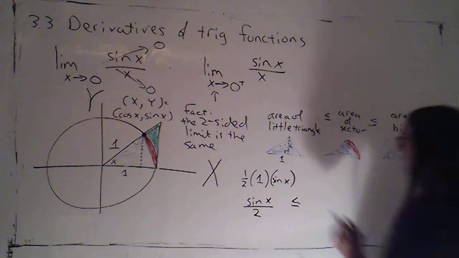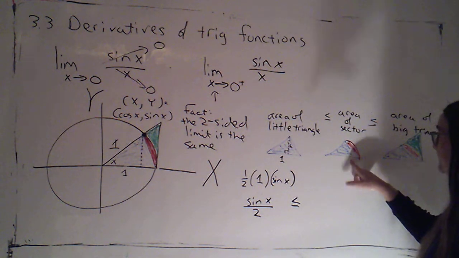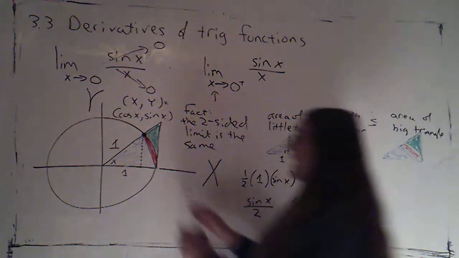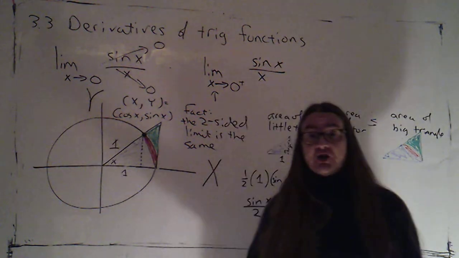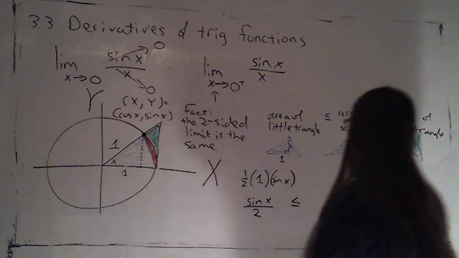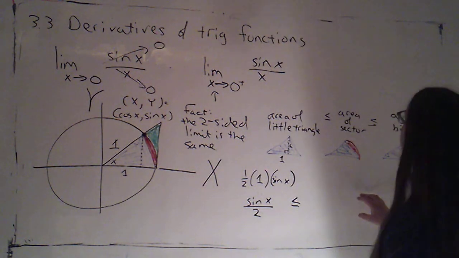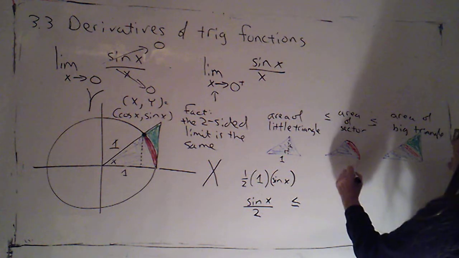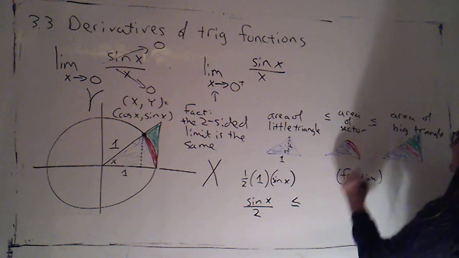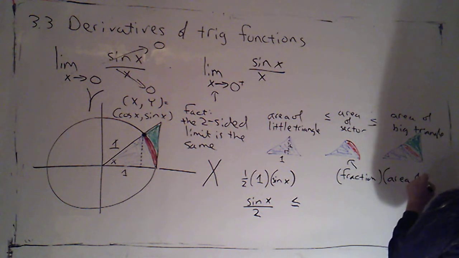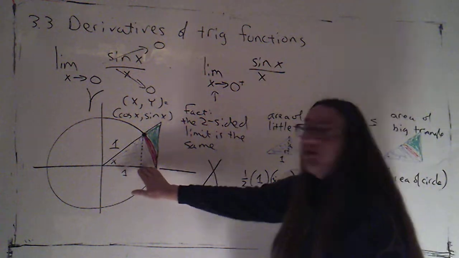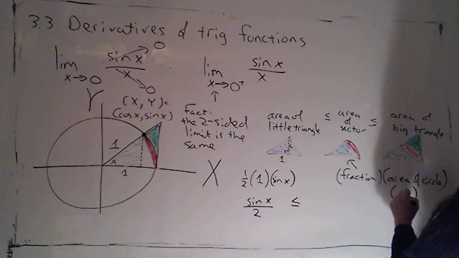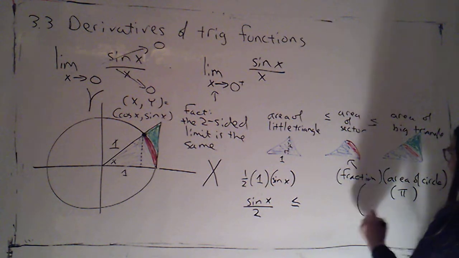That's going to be less than or equal to the area of this sector. Now, for the area of a sector, I have to remember how we figure that out. Well, I'm really thinking of that as just a fraction of the area of the entire circle. Let's see. I'm just going to write it here and then I'll erase some of my work because I'm going to need this space again. But I can say this is going to be a fraction of the area of the circle. Now, the circle was the unit circle. Area of a circle is pi times the radius squared. So that's pi times 1 squared. That's just pi.